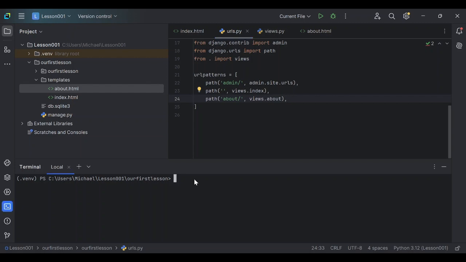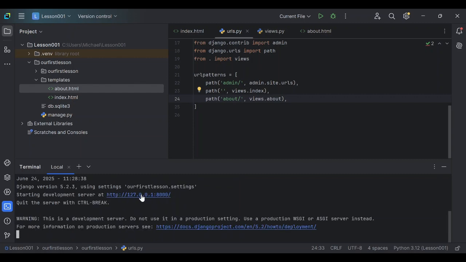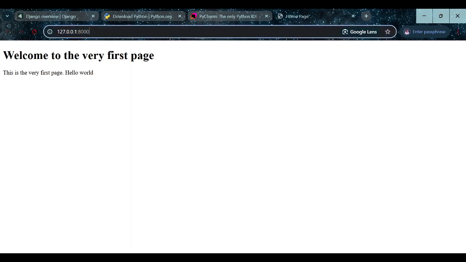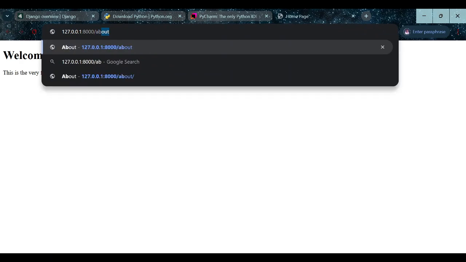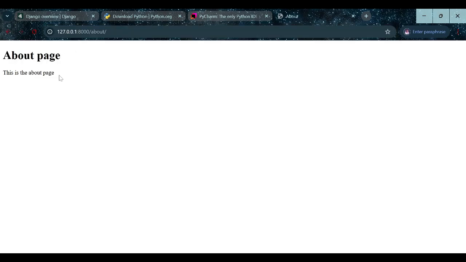Very simple. So now let's run it and see what we have: python manage.py runserver. We will wait, make the thing load small. Make it show us the port when we go click. So I'll click on it now. Welcome to the very first page. But no link there for me to click to go to the about page. I think another way we can do it is to come to this URL here and say about. Click on it. Oh yes, and the about page shows.